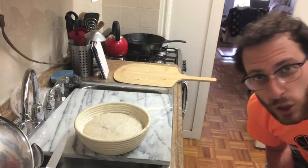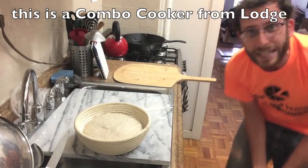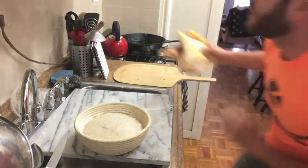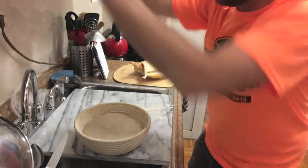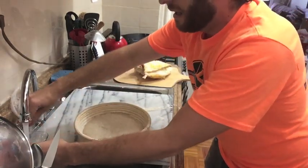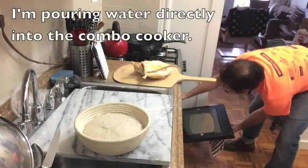So, it's two parts. It's a top and a bottom. Those have been preheating. I want them crazy hot. And in fact, one thing I'm going to do before I start baking is put a little bit of water in the bottom part, and it's gonna start to steam.